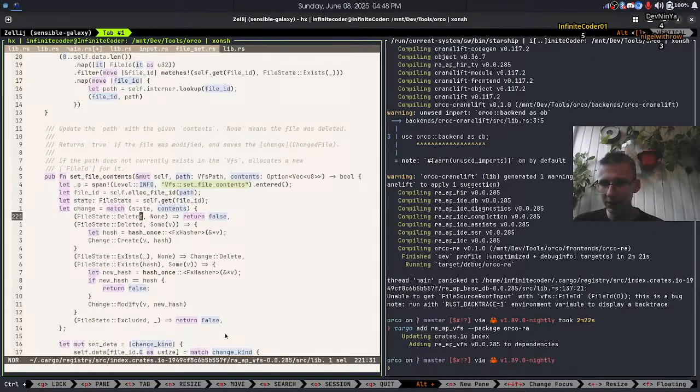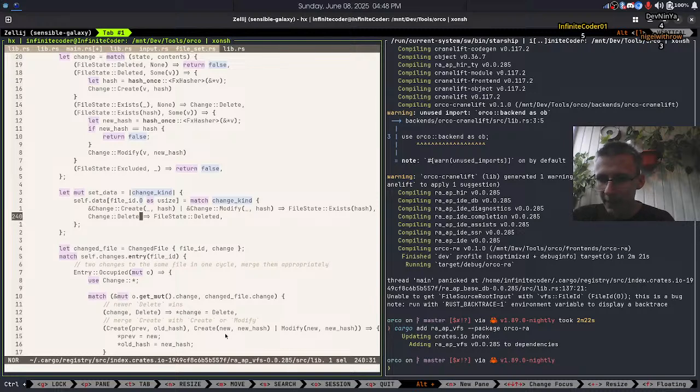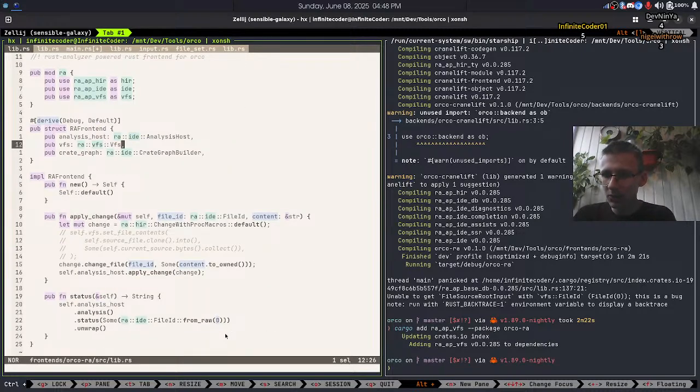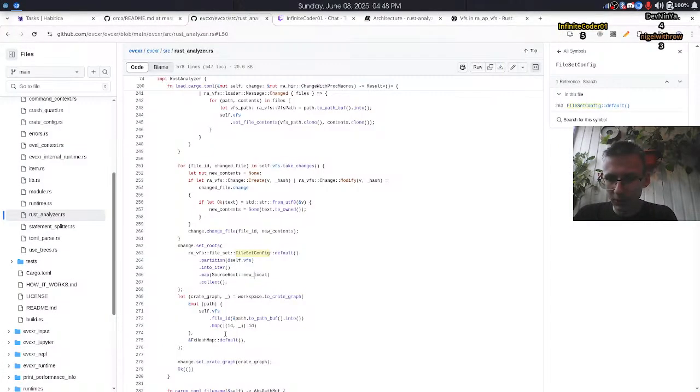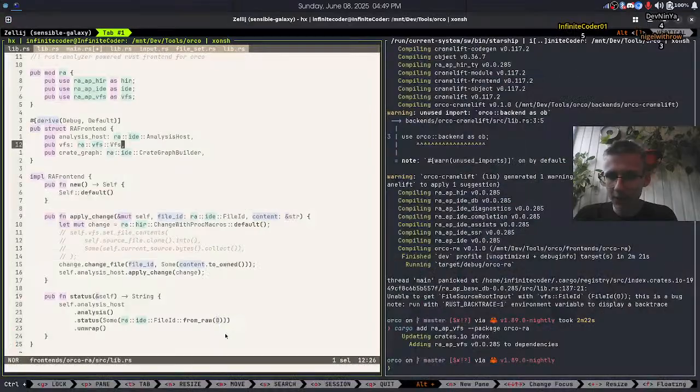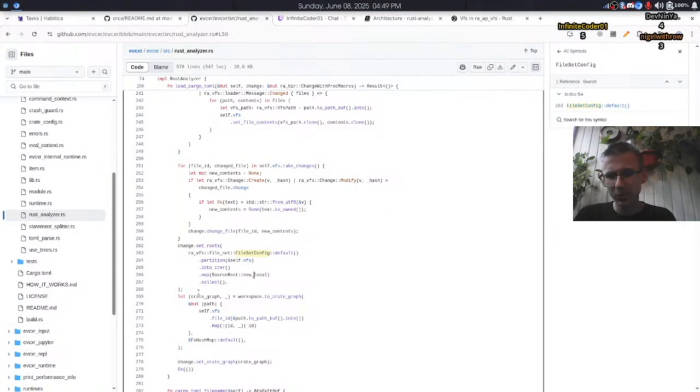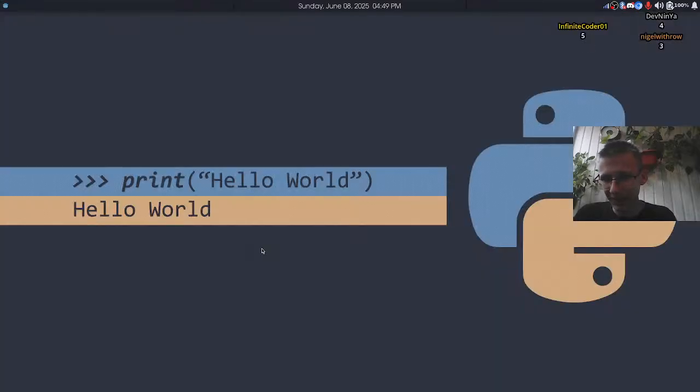File state deleted exists. Delete. So deleted some. Change create. Change delete. And if I get list of changes using what again? Take changes. So you know what? I'm gonna do apply changes. I still kind of don't get why they are applying changes manually here.